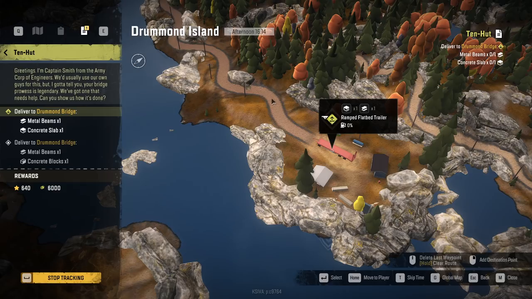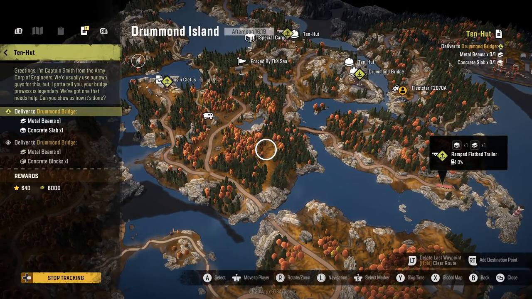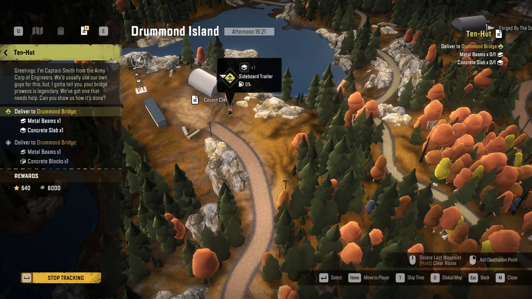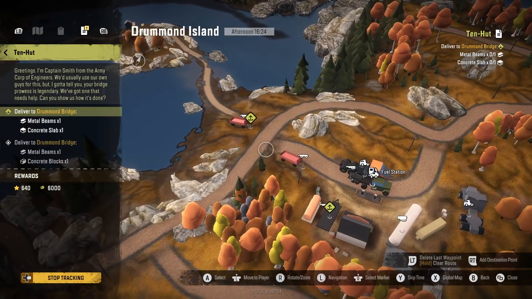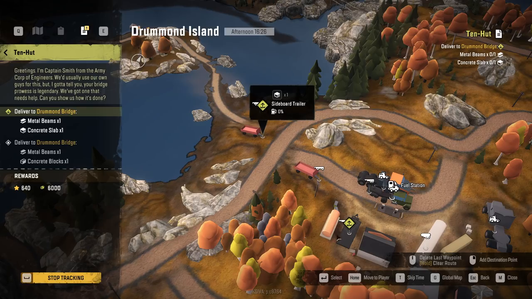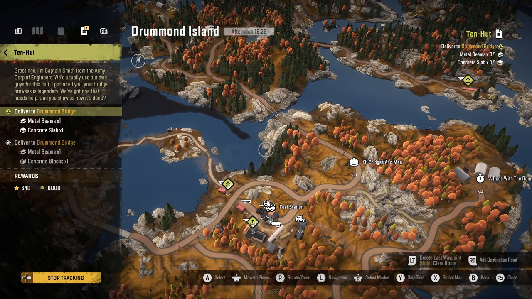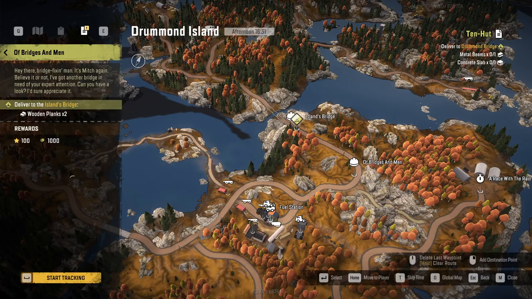Those are... That has... both concrete slab... and metal beams. It looks like there's two deliveries of those that are needed, though. So, what do we have here? This is concrete slab, and this is... And this is why we owe it Concrete Slab. This is why we always do these missions first. There's our metal. Okay, so we got everything that we need. But I think we need to finish up Bridges and Men first to get to those bridges. So this is like a puzzle.